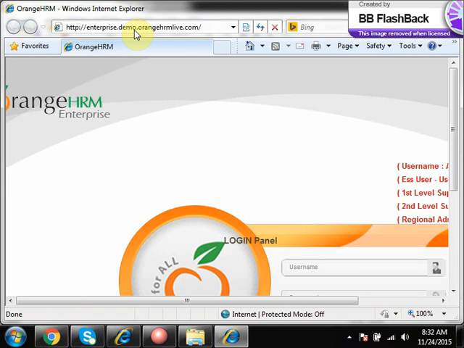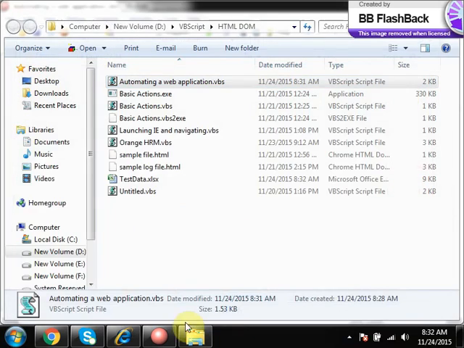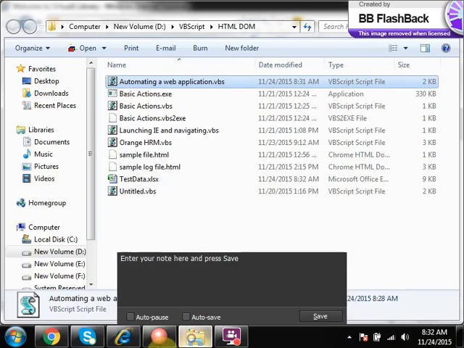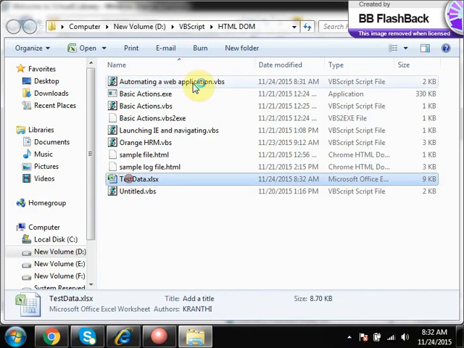See, without updating the script, this is what data parameterization is for. So what we have done now is store the values in Excel and read the values from Excel. Okay, so let us go back to our application. This is our application here. We are going to automate this.